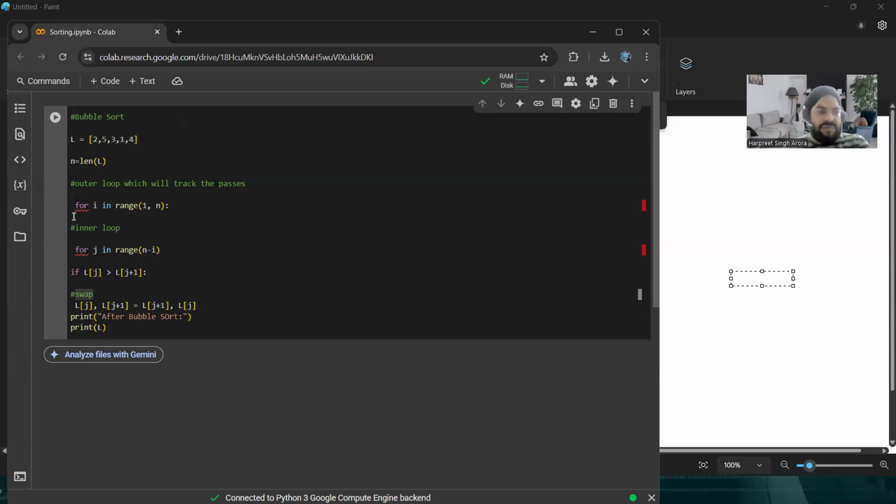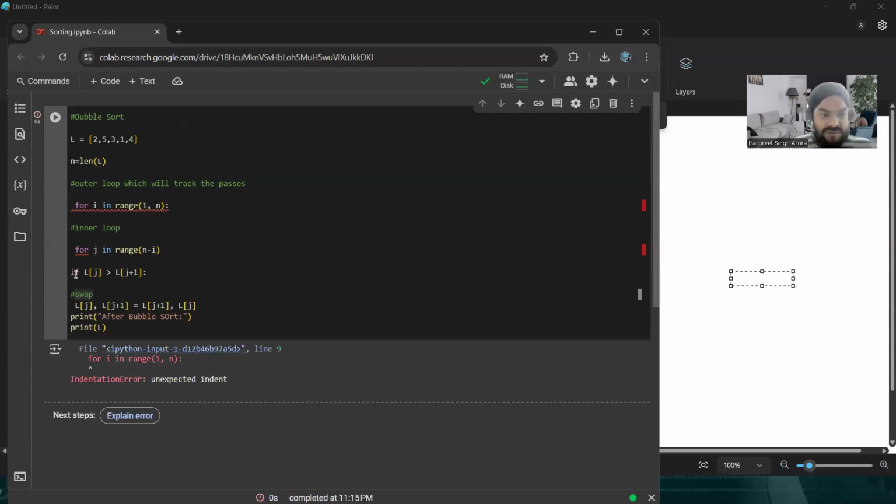So there might be some issues in the indentation here. Let's see if there are. Yes. So let's look at the indentation part, line 9 is this one.